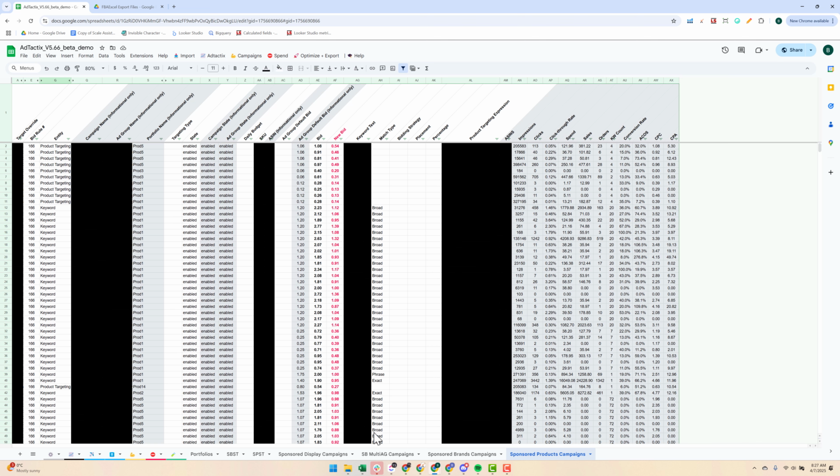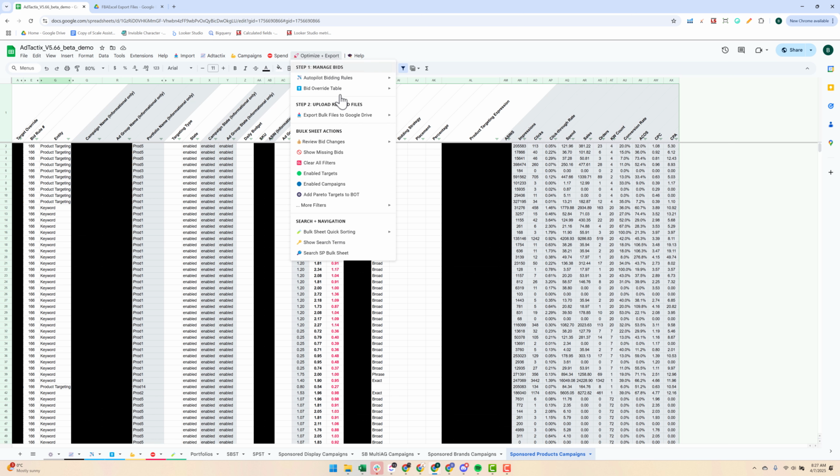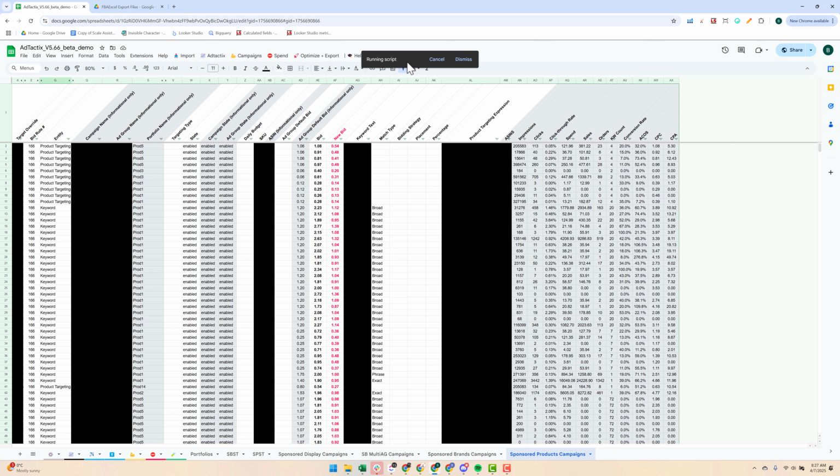And if you want to do this to the other ad type files as well, you can do that if you want to do a combo file. Or if you're just wanting to do this with sponsored products, you can use this export here. So I'm going to go ahead and just make a combo file, for the sake of this example.